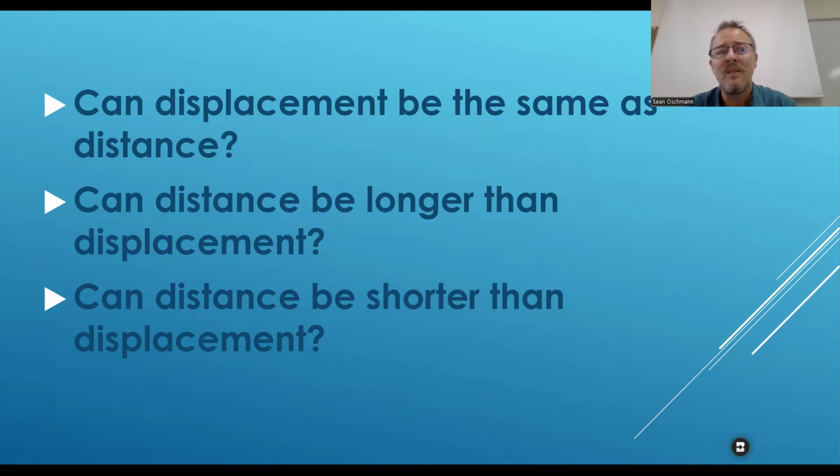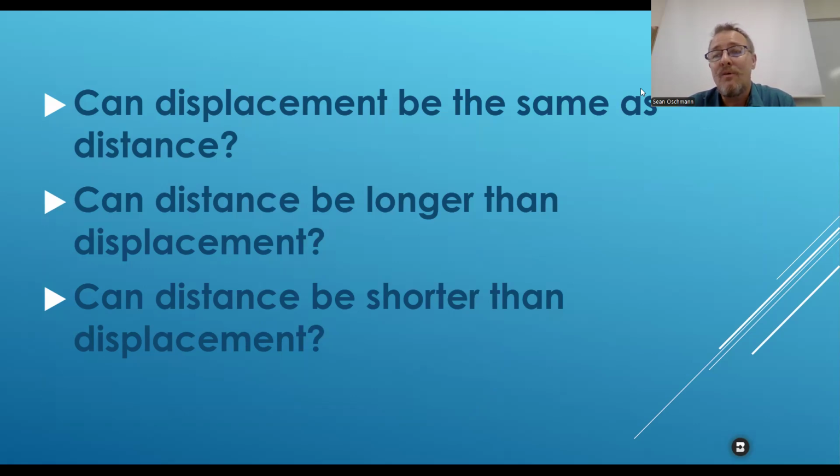Now, can displacement be the same as distance? Well, it could be, but that depends on which direction it's going. So if you go a straight line and you happen to go in the same direction, then your distance would be the same as the displacement. Otherwise, it is not. Can distance be longer than displacement?